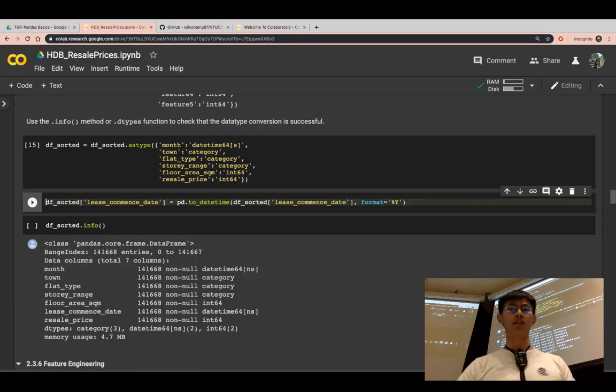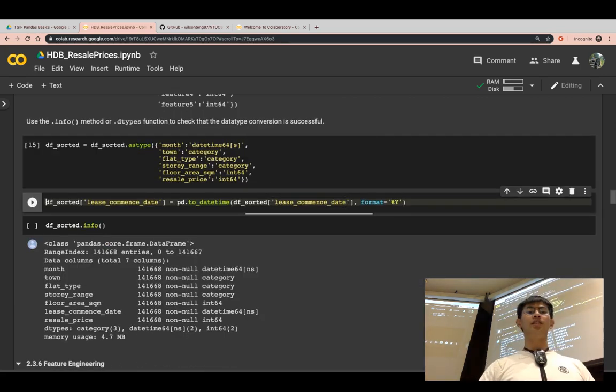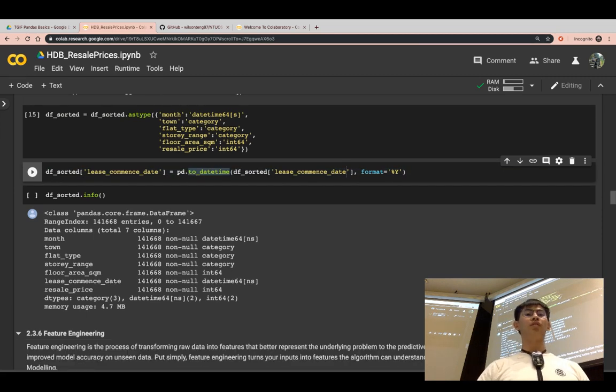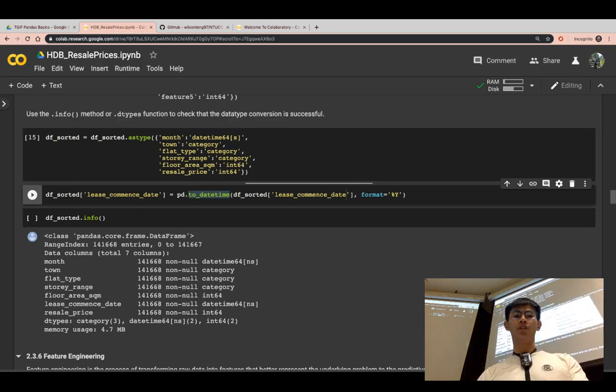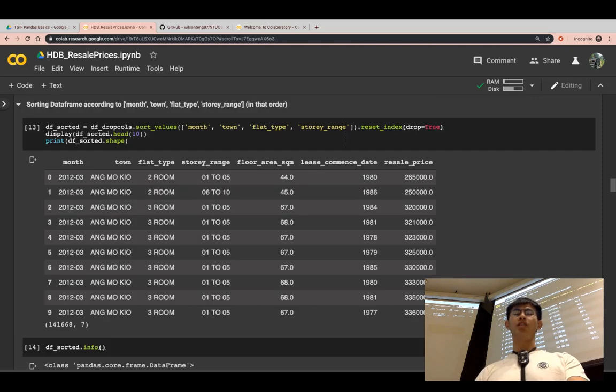The next thing is lease commence date, which we can convert to datetime. If you notice carefully, lease commence date is actually just a year.